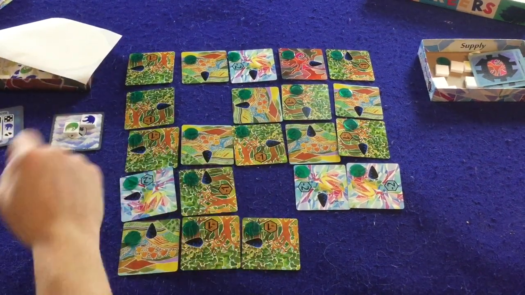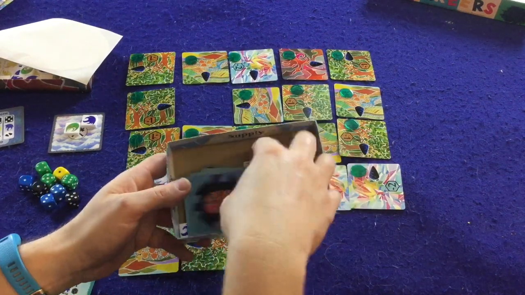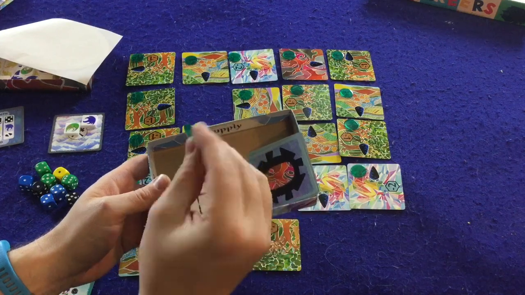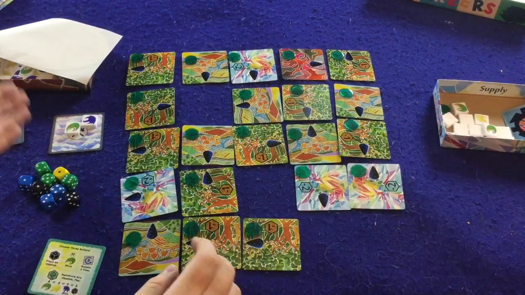Next, you can go mining, and how you do that is you just go into the supply, and you get yourself a green one of these. Or you can also use these, too. I like how they double use these components, potentially. And that goes over here in your quarry. And why do you need those on your quarry?